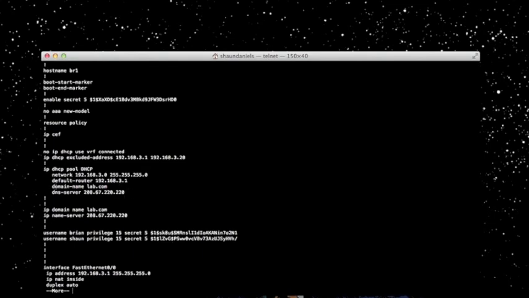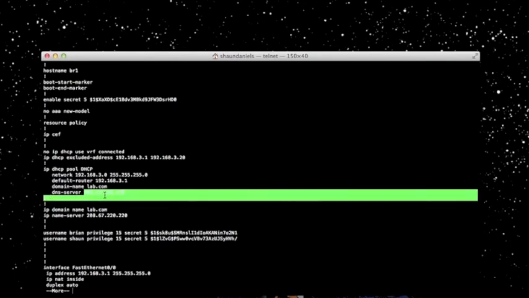We take a look. So you would type ip dhcp pool and you name the pool. You configure the network that you're going to hand leases out on, and this one's 192.168.3.0 with subnet mask, 24-bit. You let them know what the default router is going to be, the domain name is going to be, and let them know what their DNS server is going to be. And that's really enough to get it going.